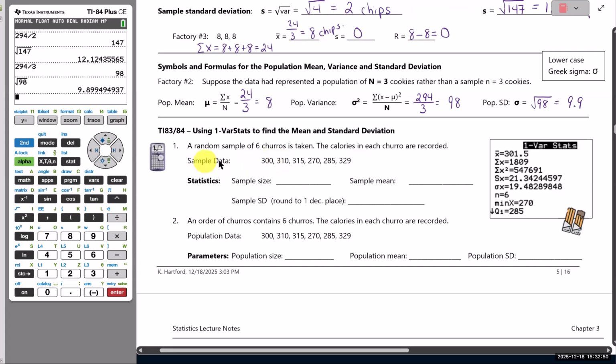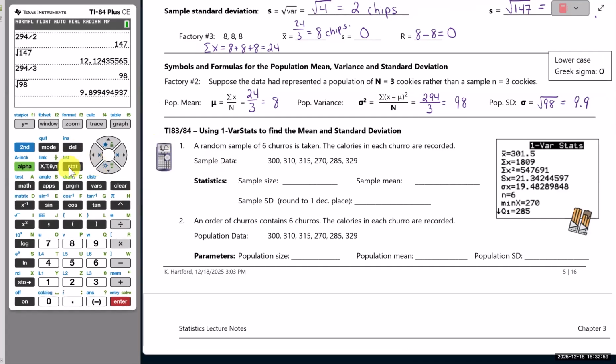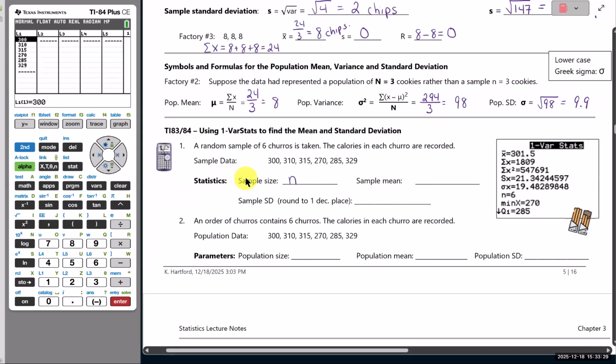So if we've got sample data or any data, the first thing you want to do is get it into a list. So on your calculators, if you go to Stat and Edit and get that data in, so you can pause if you'd like. I've already got that data in, but hopefully you've gotten practice already entering data. You can always check out my TI playlist, the first few videos, to get started there if you need. And then I'm going to write down here the statistics. So statistics describe samples. Sample size would be lowercase n. And I've got 6 values there, 6 churros.